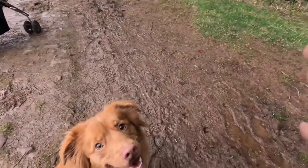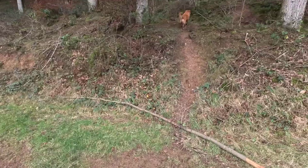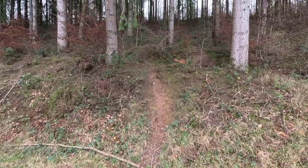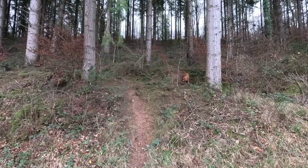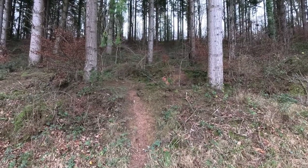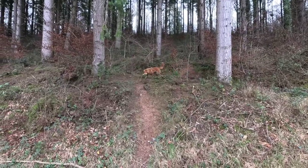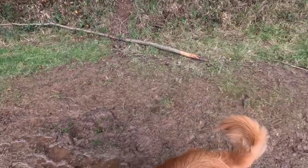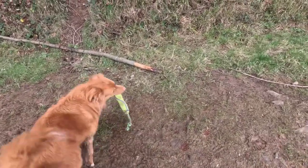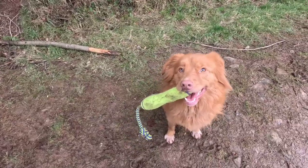Nice. Away. Got the scent of it, nose has gone down. Yes, good girl. Well done, in front. Sit up. Okay, back up, it's not very nice there. Otie, in front and sit up. Good girl, well done, good job.